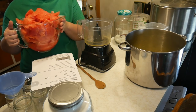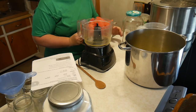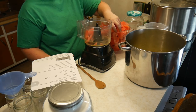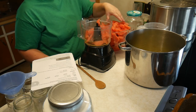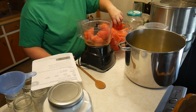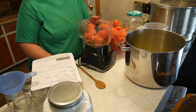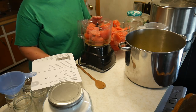We have a little more watermelon than six cups but we're going to go ahead and measure it. We're going to take the watermelon and put it in the food processor, then once processed we'll add it in with the lemon juice. I'll go ahead and process all of this watermelon and then we'll work on the strawberries next.